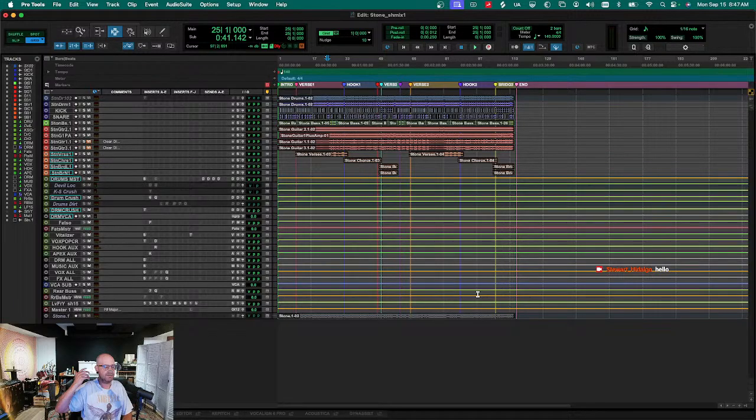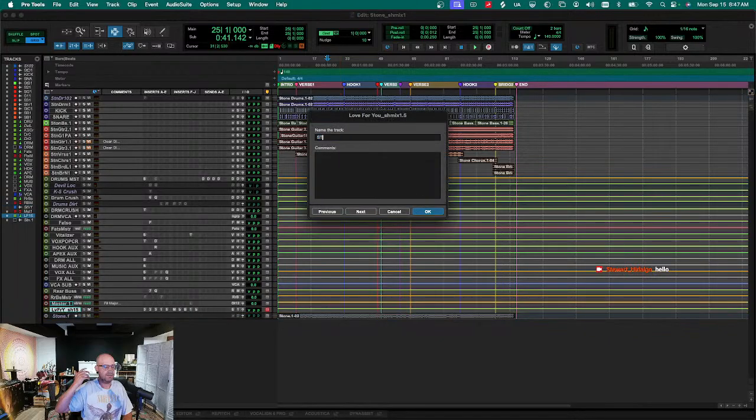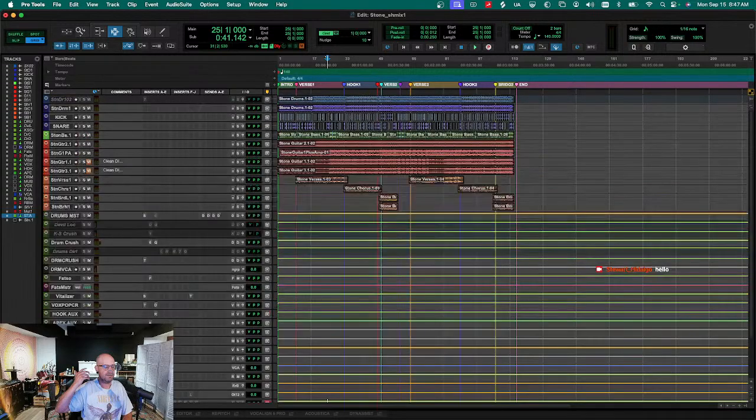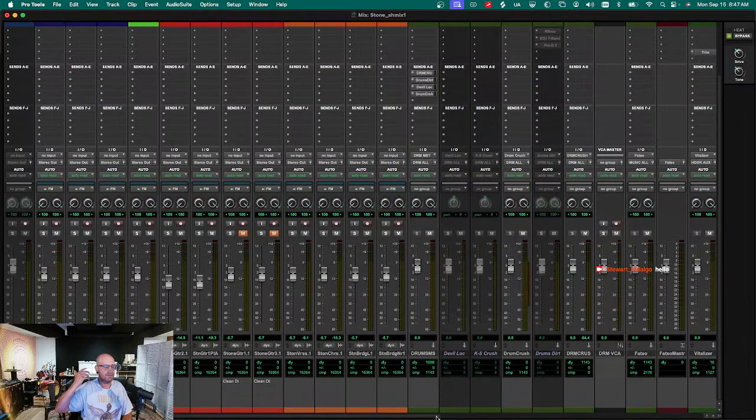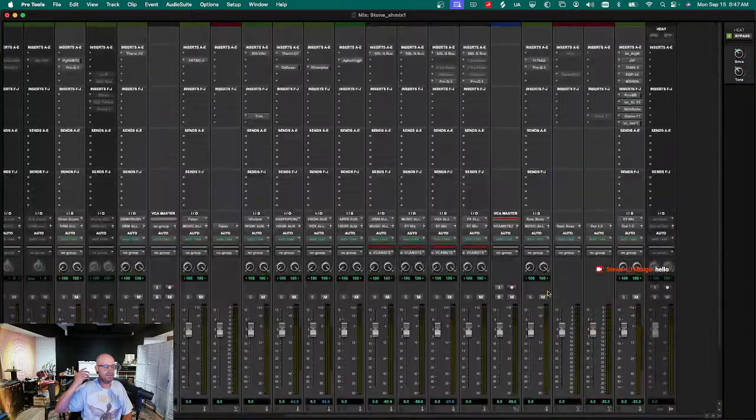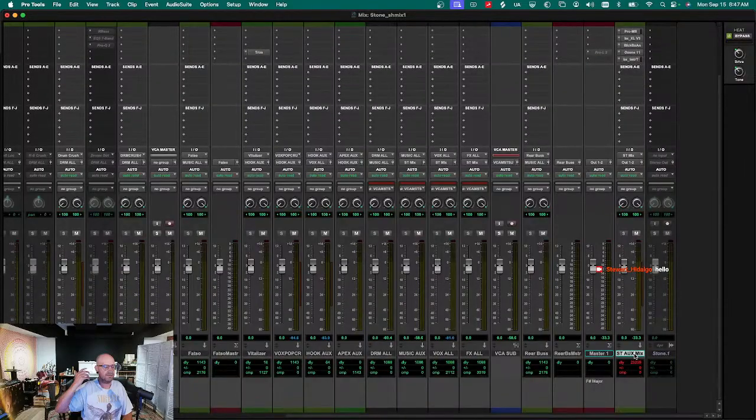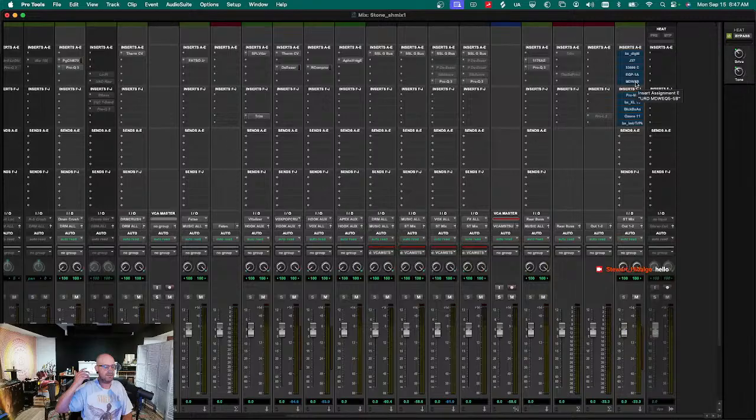So now I am going to relabel the master aux, the stereo aux, so that's just going to be changed to stereo aux mix. I'm going to turn off all the plugins on the master bus because I don't want to hear that yet. I want to route everything first, and then make those judgment calls as we start loading things up. The cool thing with Pro Tools is that Shift A automatically puts everything on bypass.